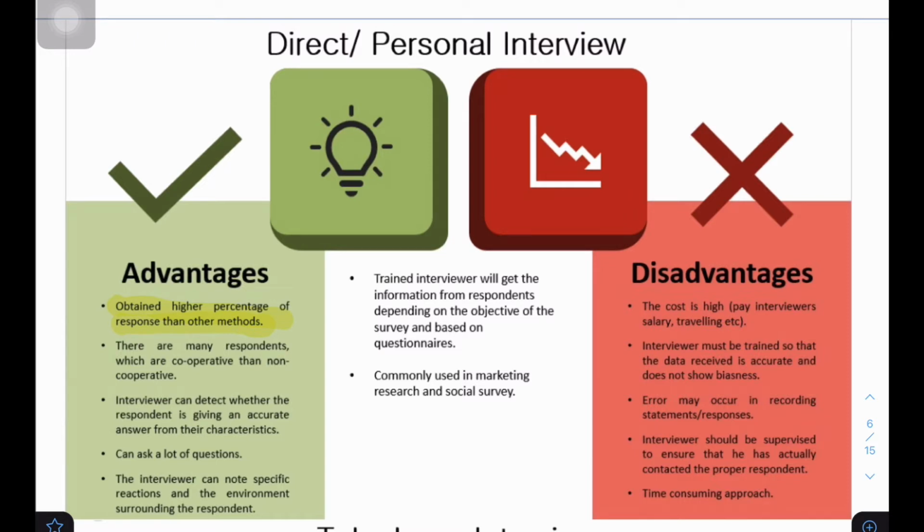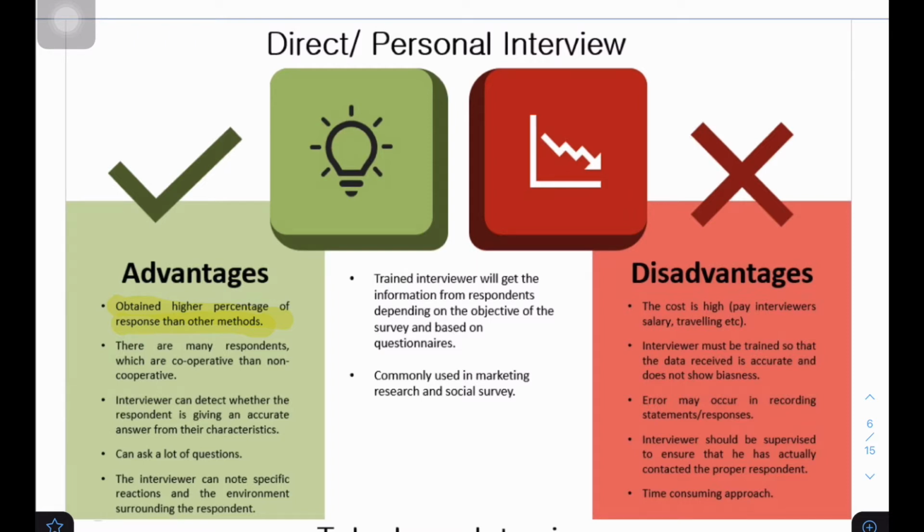Kalau kita tanya soalan, kalau kita dah jumpa face to face, mestilah kita akan dapat information apa yang kita nak. Okay, so the advantages of doing the direct and personal interview adalah kita akan ada higher percentage untuk dapat respon daripada respondent.